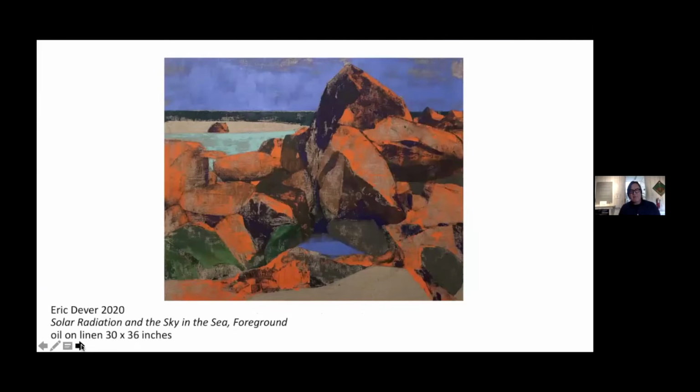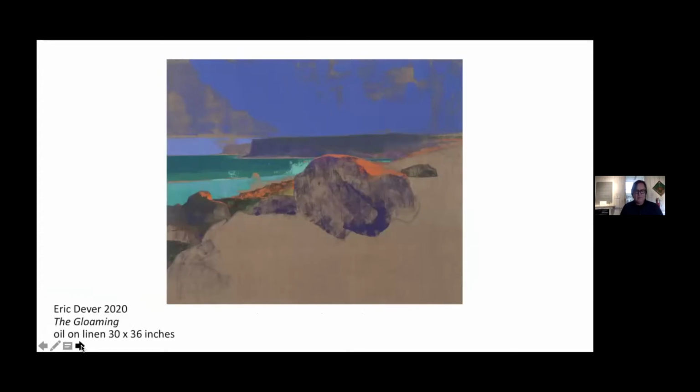I am not a plein air painter. I complete my work in the studio. But visiting the site, I was impressed by alternating sensations of heat, strong sunlight, and a cool ocean breeze. As the landscape is drained of sunlight, summer twilight takes over, and a moment's glimpse of a seemingly impossible ocean palette.